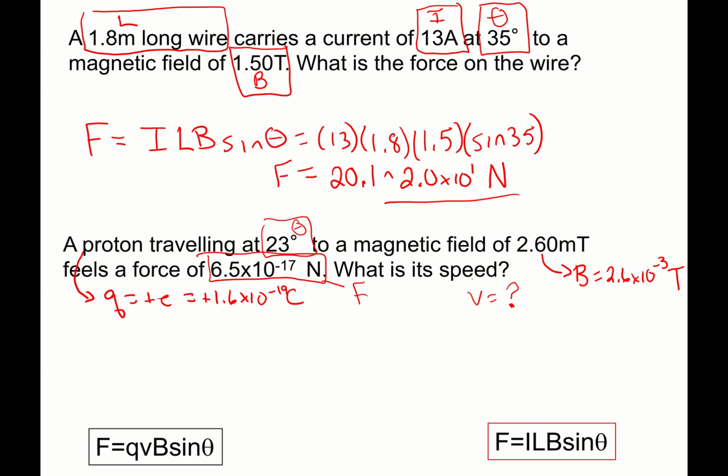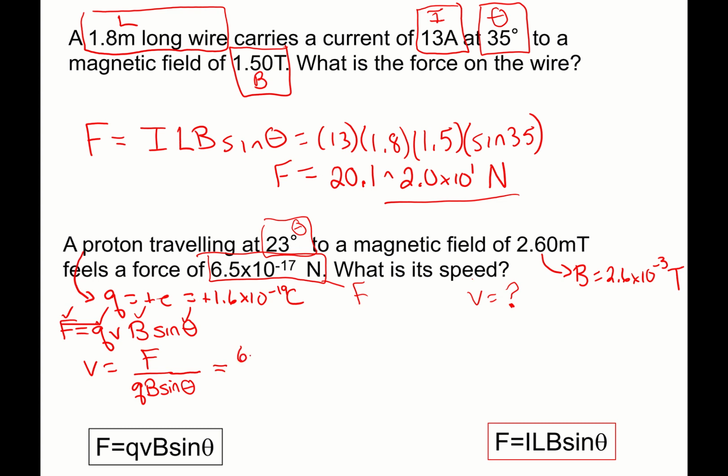All right, so if I look at the equation, F equals QVB sine theta, the problem gives me F, gives me Q, it gives me B, and it gives me theta, and it asks me to find V. So V is equal to F over QB sine theta, just divided by everything on the right hand side except for V. And so now I just put in my numbers.